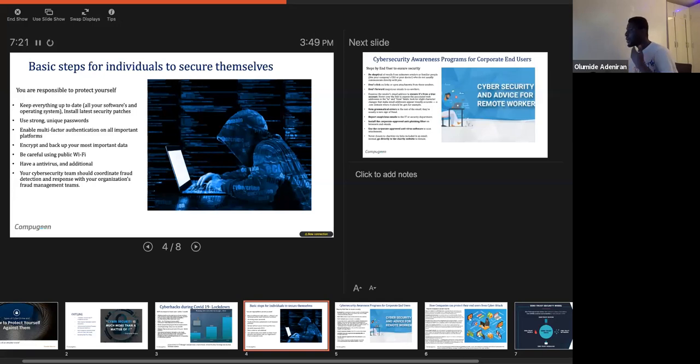Many of our users like free things. You go to the internet, you just want to enter free internet. Be careful of free Wi-Fi that you connect to, because from there they can have access to your system. Yes, always have an antivirus. That's a door. You can't say you have a house and you don't have a gate. Put a gate, but it doesn't mean that the gate secures you totally. Apart from putting the gate, add additional security measures to ensure it's totally secure.